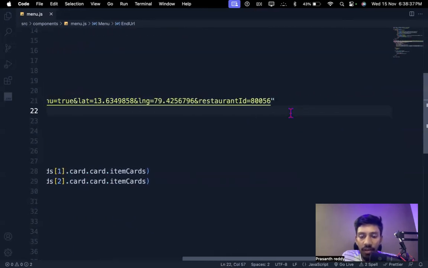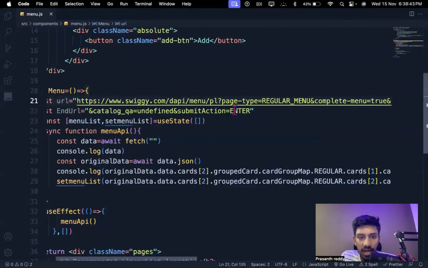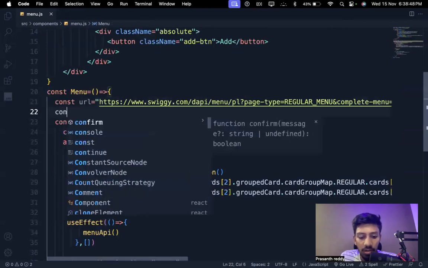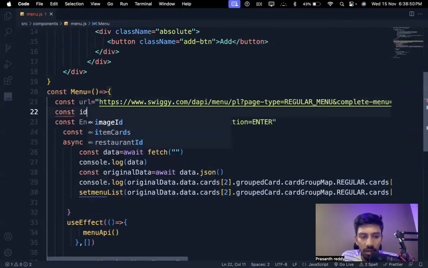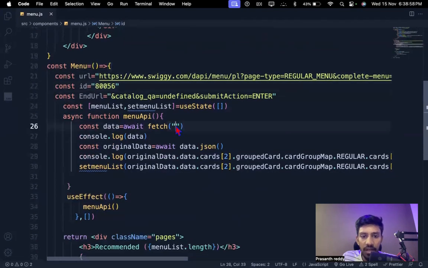Now we have the ID over here. What is the ID, guys? Let me take this ID. Command X. Let's put the ID over here. Const ID is equal to, and it has been partitioned, right? Let me put this ID over here. Now let's pass it inside this fetch. Let me remove this, guys. It's already JavaScript code, we don't want to paste curly braces. Now we can pass URL plus.